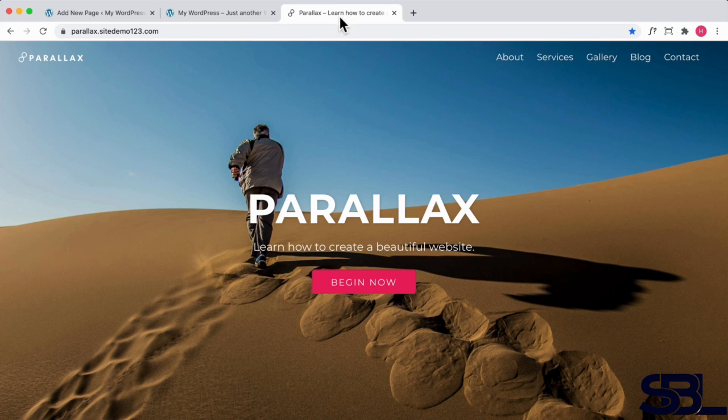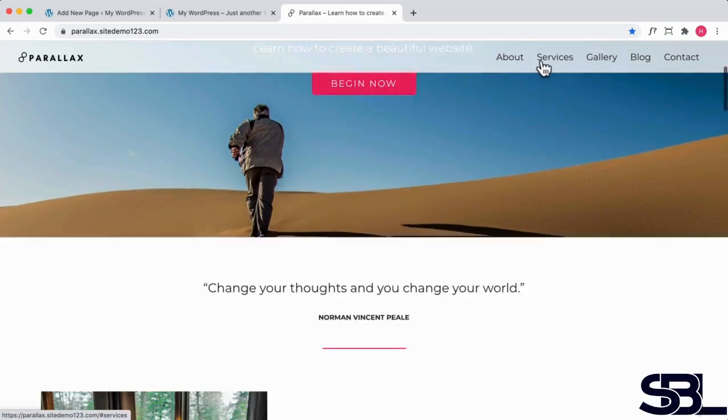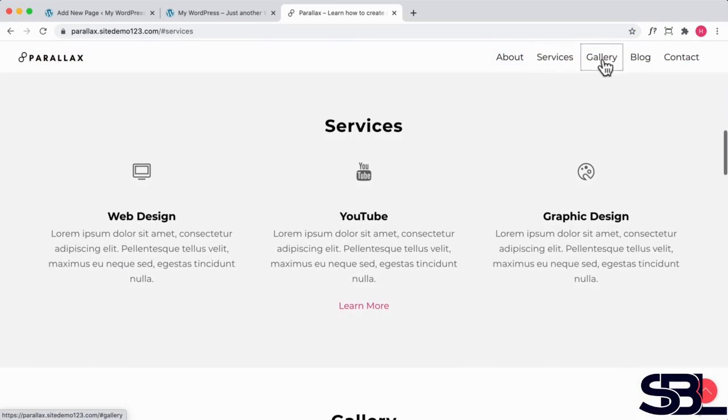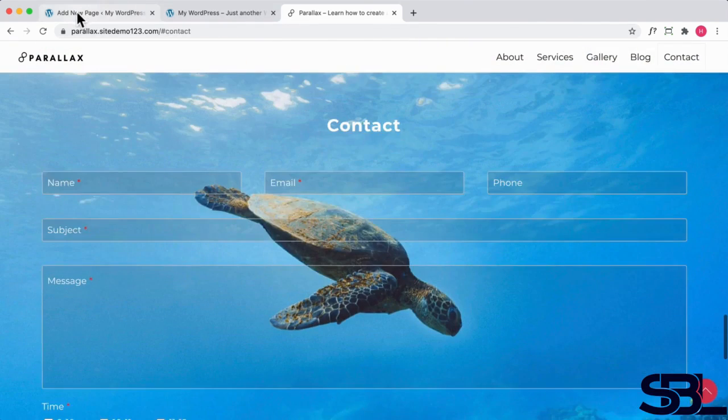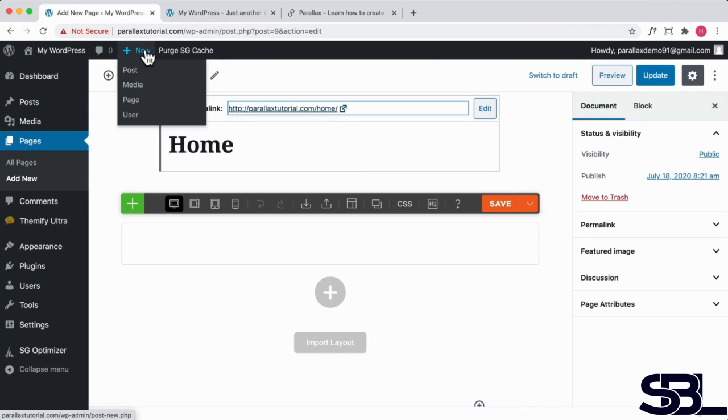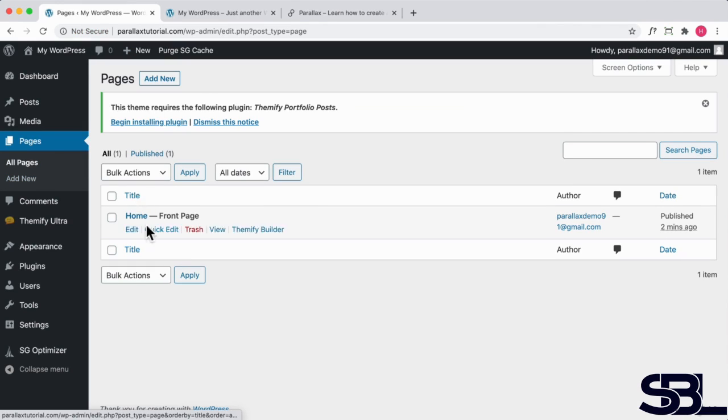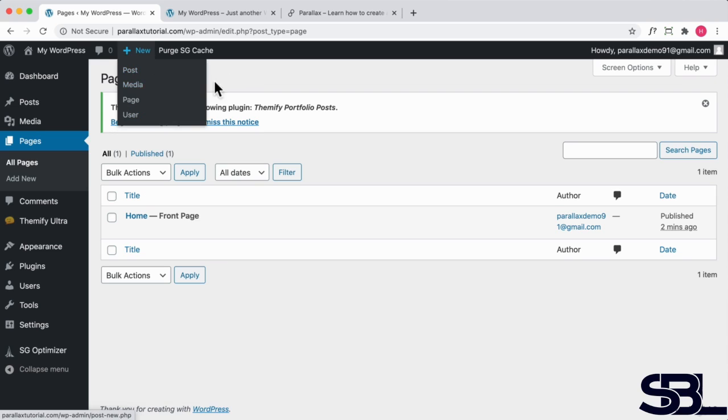So what we're going to be creating is just a one-page website for this tutorial, but we can actually create more pages if you do want to as well. So we're just going to stick with this for now, and let's go back over here. So again, if you do want to create more pages, you can click on all pages as well, and you can also manage all the pages over here. So for example, if you want to create additional services page, then you can create and click on add new, and that will be added in.